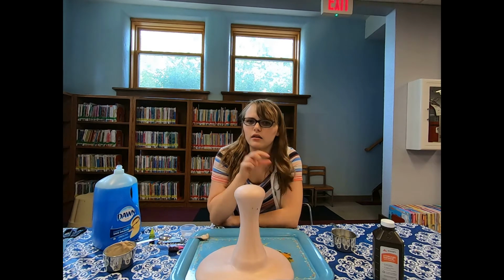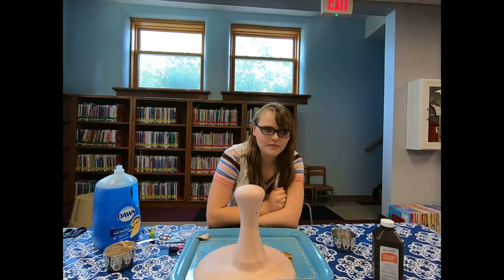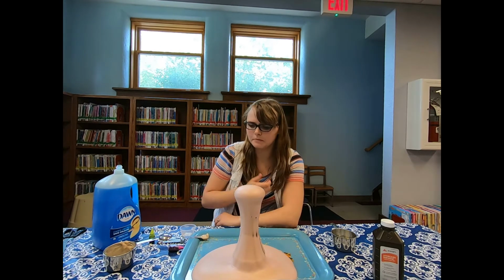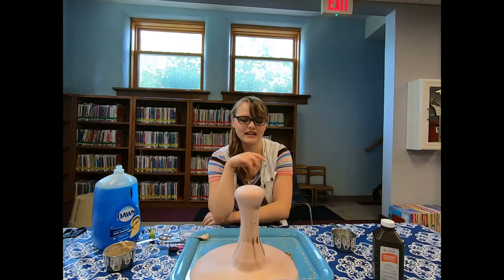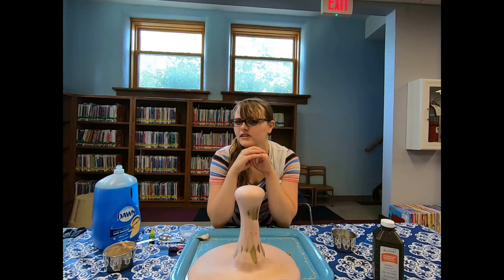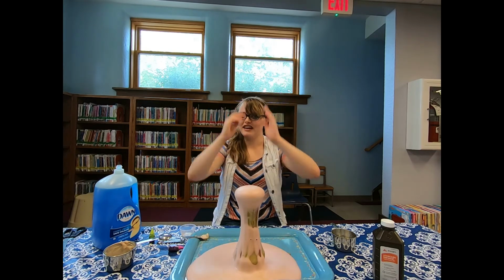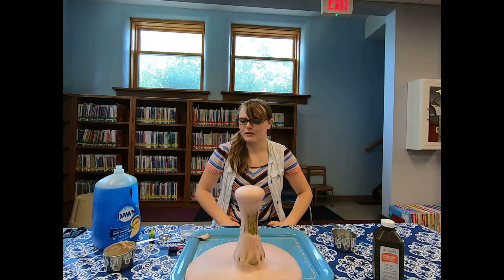And that was just with adding a little bit of extra hydrogen peroxide. So I did maybe just over half a cup. So that was pretty cool. This is a fun little reaction, and if you follow these measurements, it's safe to do indoors. I will say I have seen some experiments where it shot up into the air, and that would be pretty cool. That's something you would want to do outside.